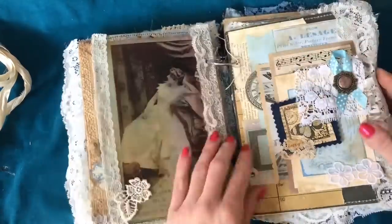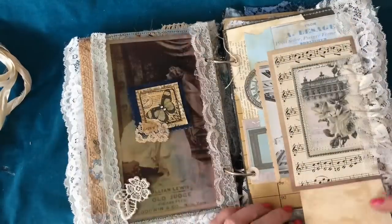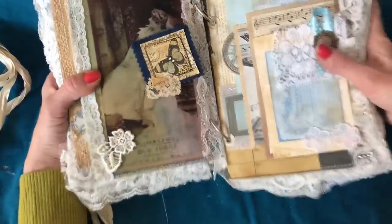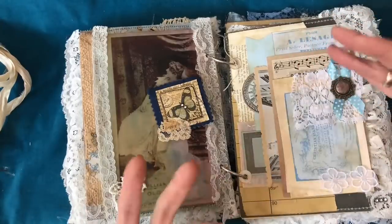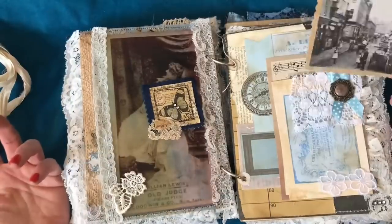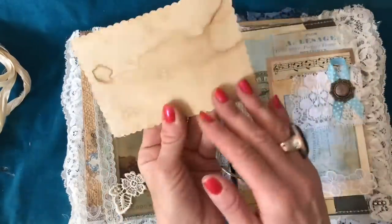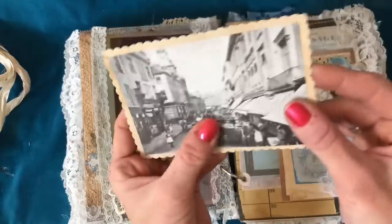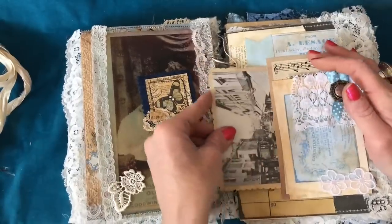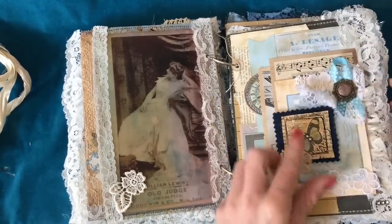On this page you've got another altered paper clip holding a little flip down — when it flips down you've got journaling space. Don't forget this is a ring-bound journal, so your pages can come out and you can journal on them completely flat and then put them back in. You can rearrange the order if you like. And then here I've just got some vintage book page made into a little vintage photograph style piece — that just tucks in and the altered paper clip clips on the side holding that flip closed.